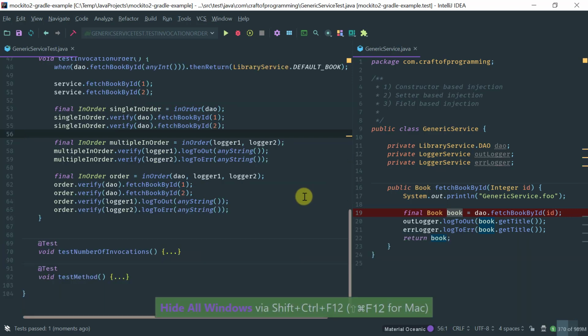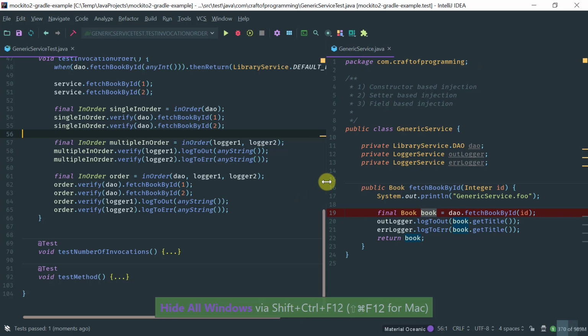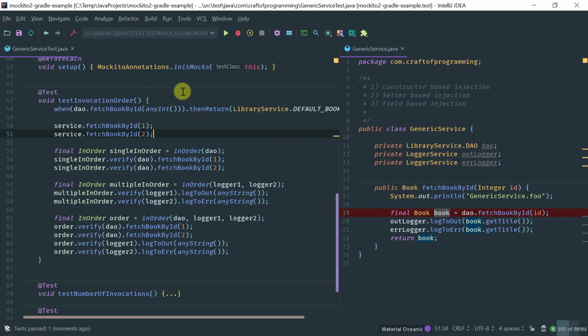So one word of caution that I want to say here: be careful playing too much with these. This may lead to over-specified interaction tests, which may make the test slightly hard to maintain because implicitly you are binding the test with the implementation of a method. So be careful if you over-specify the test, because you may find yourself having to change the test often if you change the implementation. Okay, so just one word of caution here.